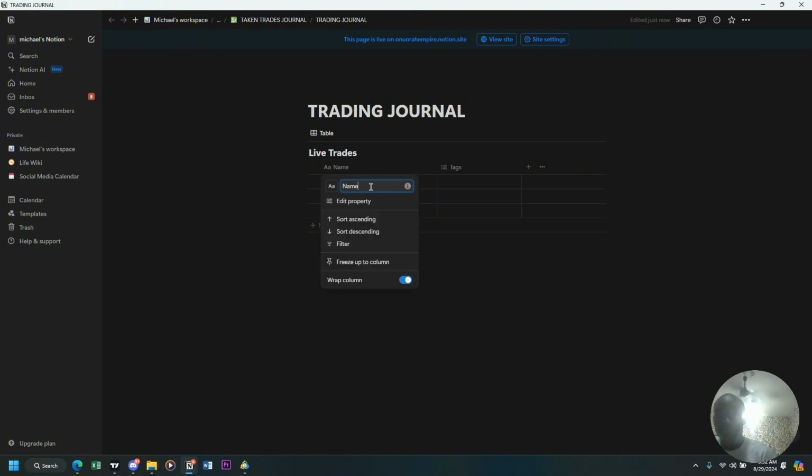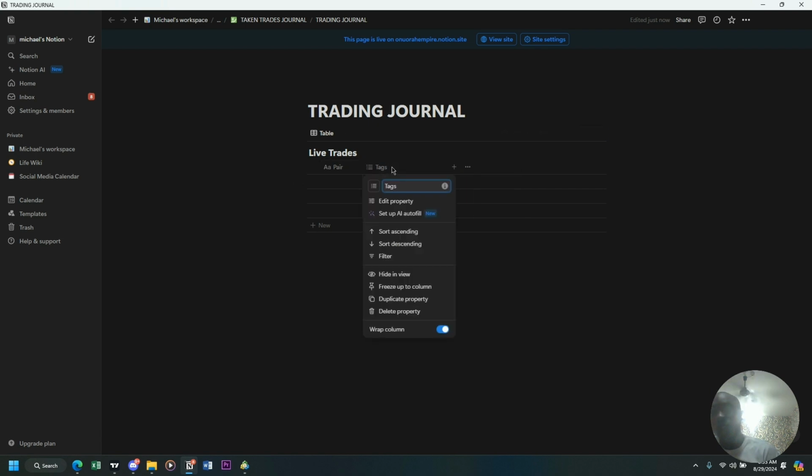And the first name we're going to put is trades, or we can put it as pair. The pair that we traded or we're trading. You can actually adjust the size of this column like this. The second one could be date of entry. That's how I do mine. You can change how your setting is. Date of entry, right?